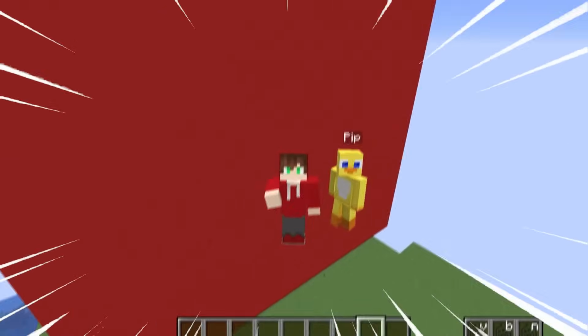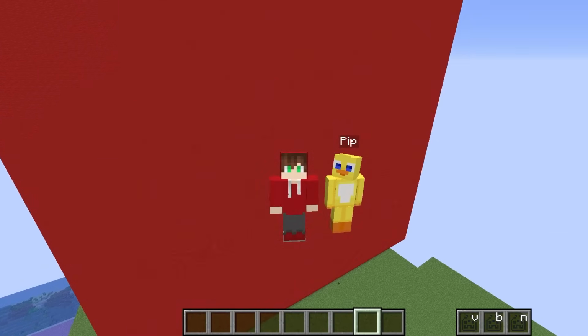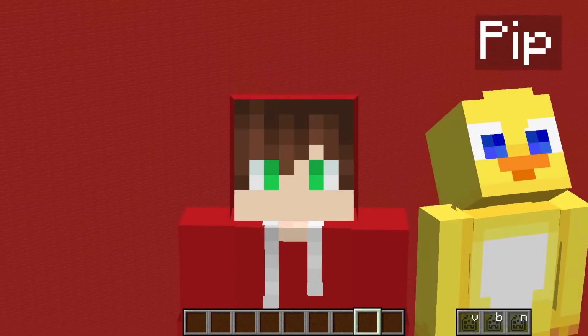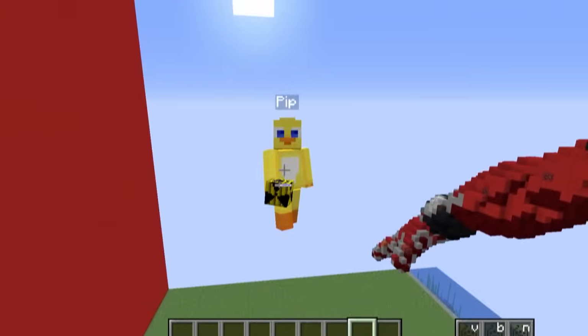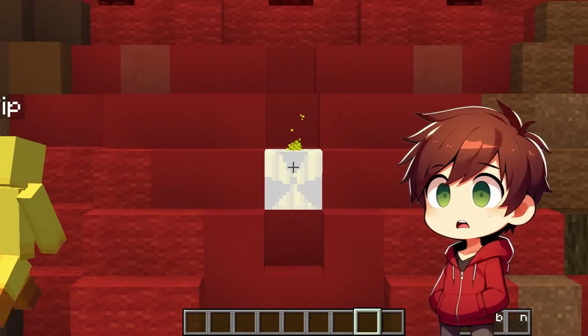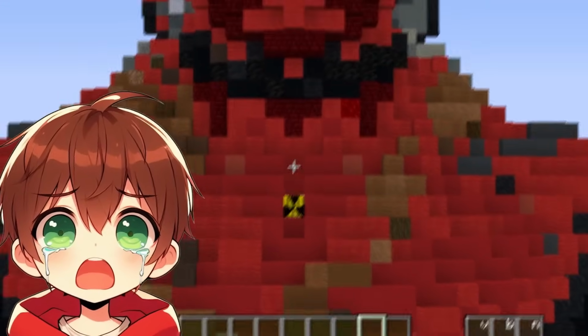Woohoo! Let's go! I totally just won this build challenge! And the best part is, guys, Pip doesn't even know I cheated using Deadpool and /superhero! Wait, did I say that out loud? Yes, you did, but wait a second, what are you holding? Bye-bye, Deadpool! Wait, what? Is that a nuclear bomb? No, no, no, no, no!